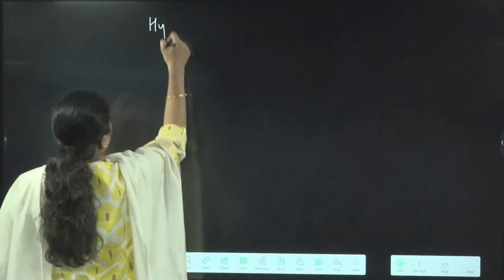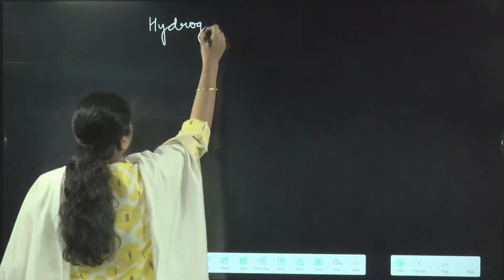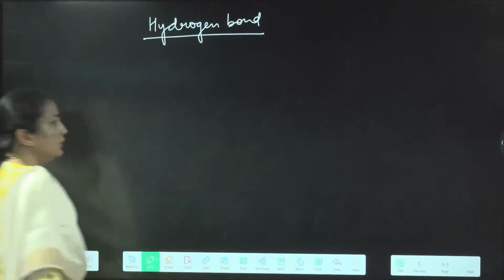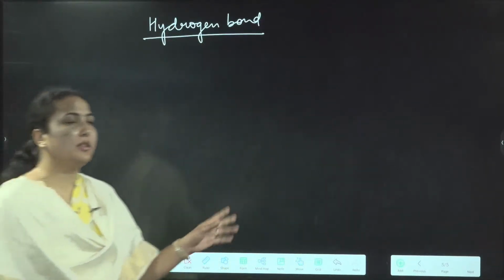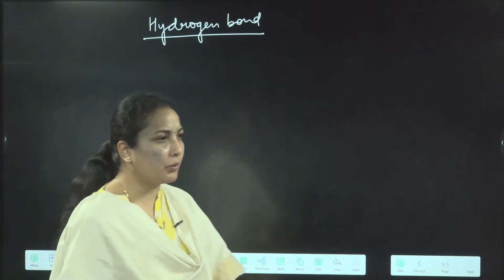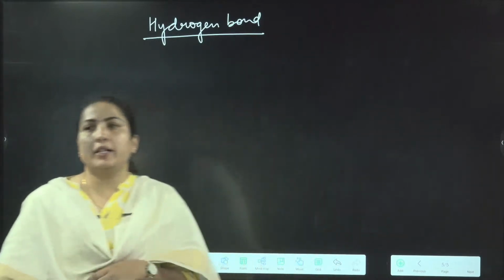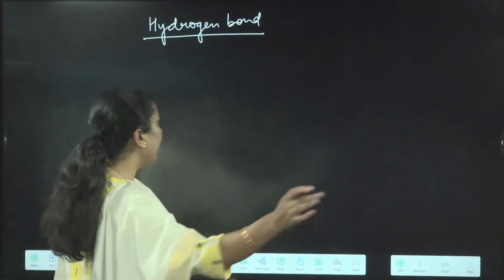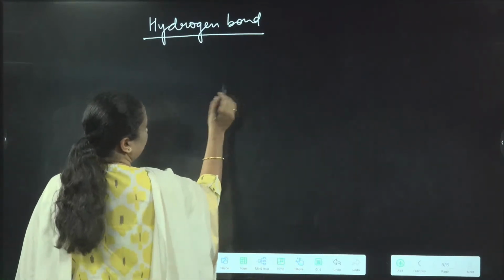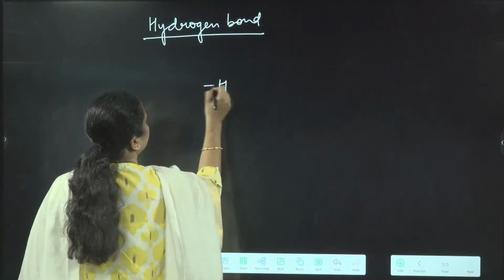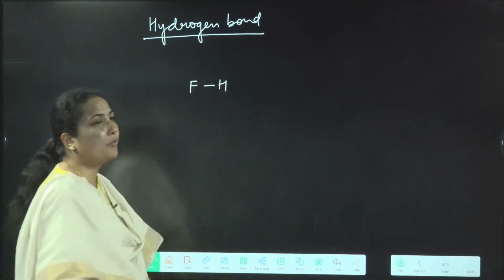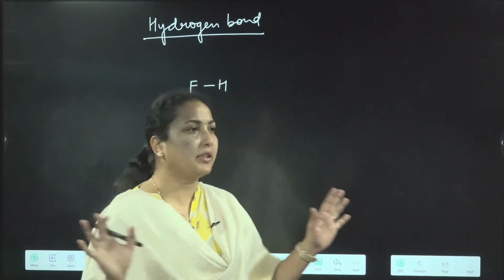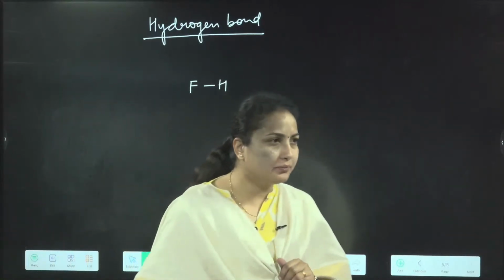Now let us go for understanding hydrogen bond. And at present you just try to understand, then I'll be giving you the definition, don't worry about it. Okay. Now let us try to see what is this hydrogen bond basically. Suppose I have taken a sample of HF, right? When I say sample of HF, that means I am having more than one molecule of HF in that container. That's what we understand, right?